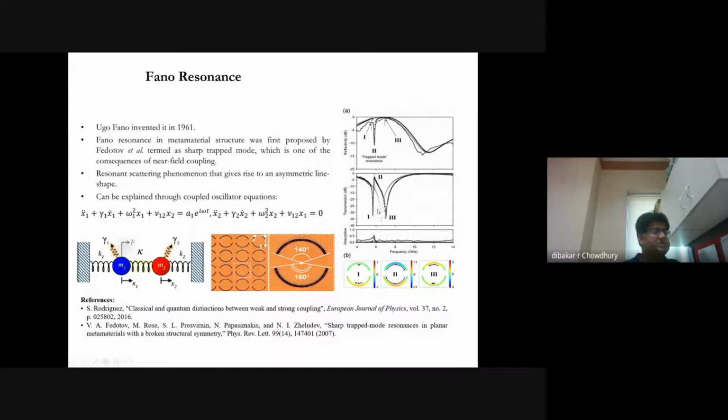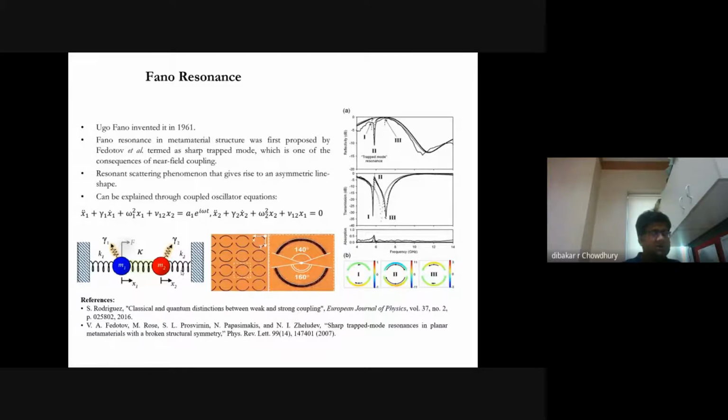And because of this narrow band resonance, which is an asymmetric line shape, and this is identified in metamaterial as a Fano resonance. So this is the pictorial representation of this situation where you see that you have one mass, you have another mass, and they are coupled, and both of them can oscillate. But if you apply force to one and no force is applied to the other, then this concept is applicable there. And how do they resonate?